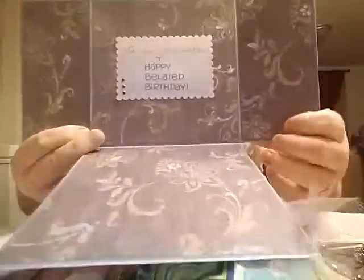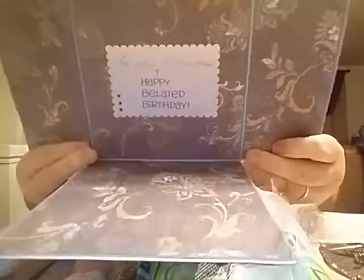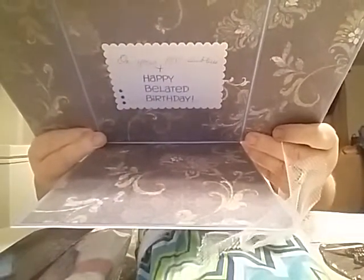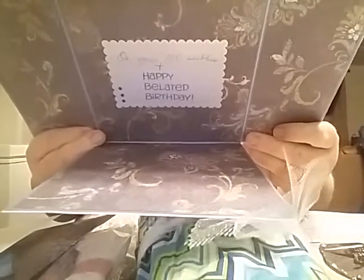Hi Brenda, here is my entry and I hope you like what I have made. Glad I could participate. Crafty hugs, Karen Brake. Thank you, Karen — I'm glad you could participate too. On your hundred subbies, happy belated birthday! I love this card. And she has on the back: 'What I make with my hands, I give with my heart.' Oh, that's sweet. I love that. Very nice card, thank you very much.